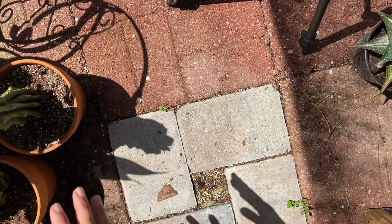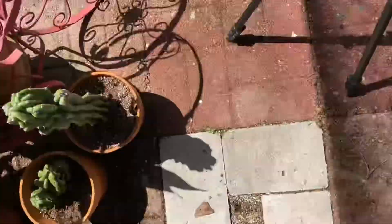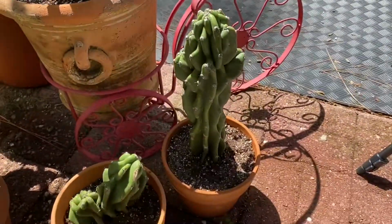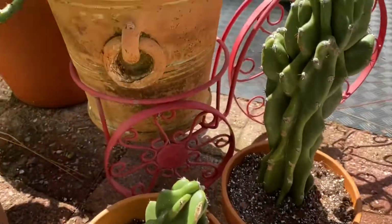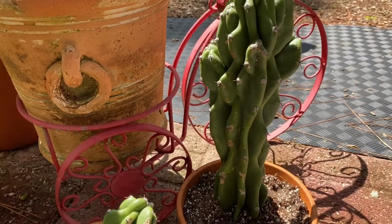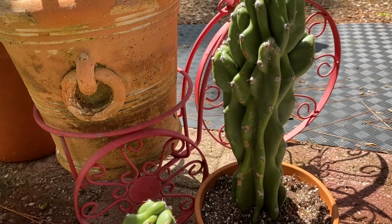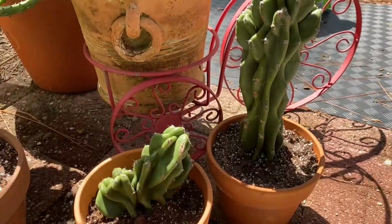I wouldn't let them get any strong sun, definitely, because I wouldn't want to risk them burning. So I need to place them somewhere where they're just gonna get some dappled light, good morning sun, and nothing too harsh. So I'm gonna think about where I'm gonna put it.